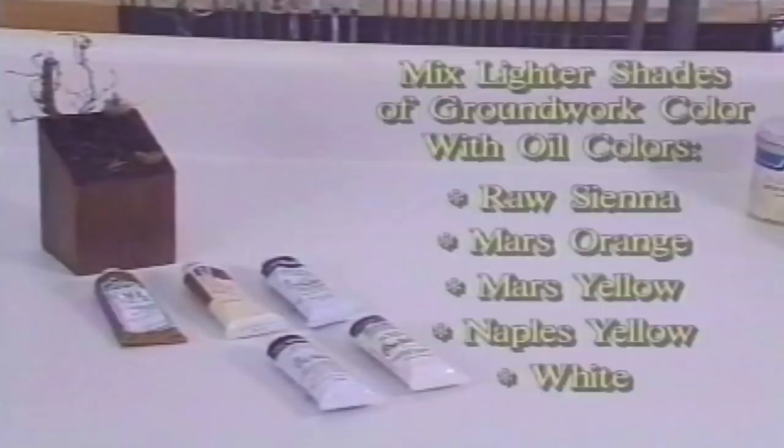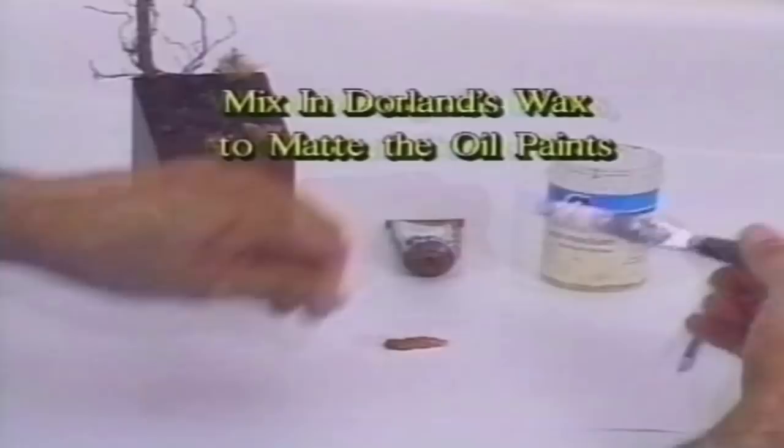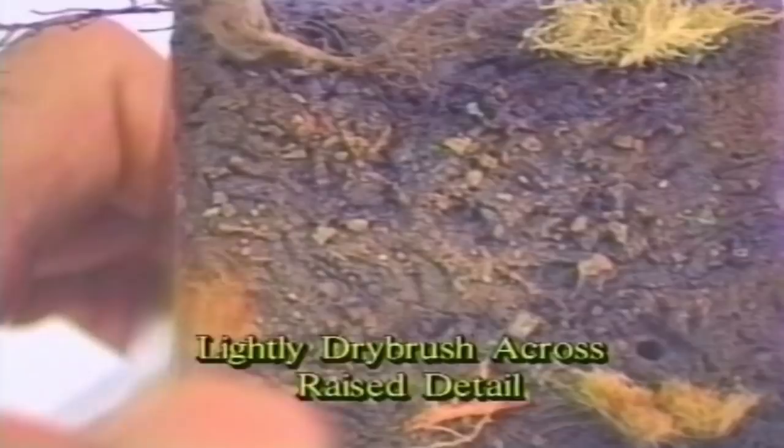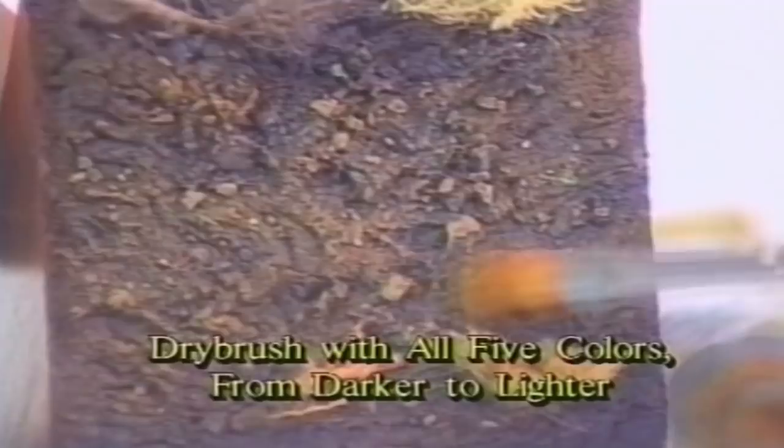When mixing paint, start with the darker of these colors. Remember to mix in a little Dorland's wax to matte things. With a wide, flat brush, dip into the paint, then brush off as much paint as possible. Lightly brush across the raised detail of your groundwork, and the traces of paint will catch on the raised relief. This will make detail jump out, setting it apart from the shadowed washes in the ridges, providing an illusion of depth. Repeat this procedure with each of the five colors, from darker to lighter.